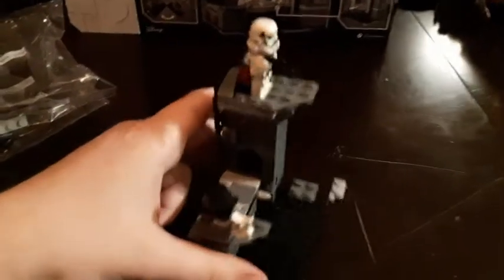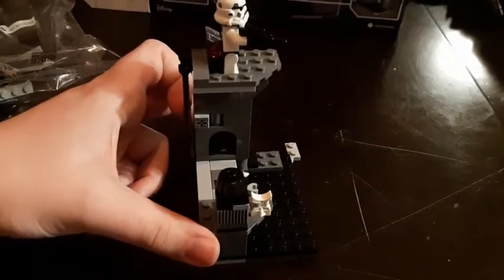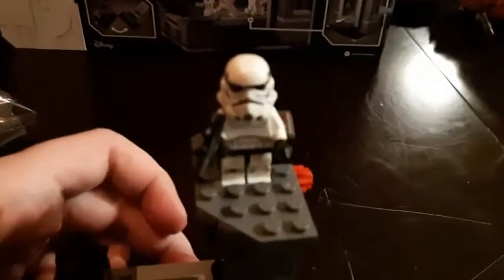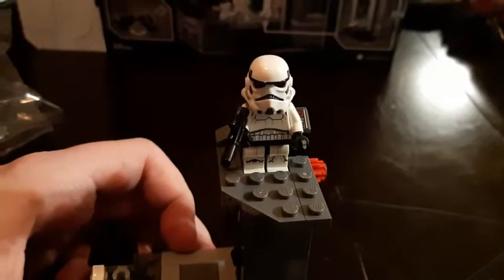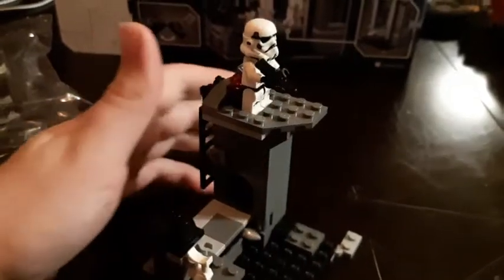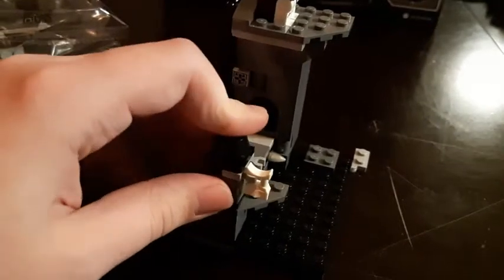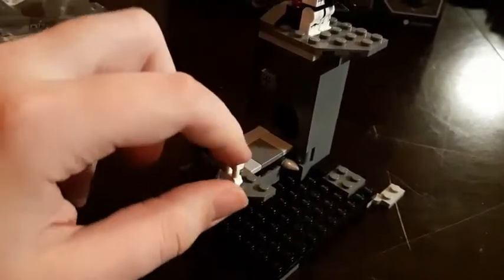Okay, guys, so at the end of bag 1, we're left with half of the chasm, and nothing too spectacular right now. I'm hoping once the whole thing's done, it will look better. We have our first minifigure, the new 2019 Stormtrooper design, which I personally don't really have a problem with. I like it. It's not consistent with all the others they've released over the years. We also have a mouse droid with a little mouse hole that he can hide in, so that's cool. And a little detachable weapon thing that you could store the Stormtrooper's blaster on, and it's got a pair of binoculars.